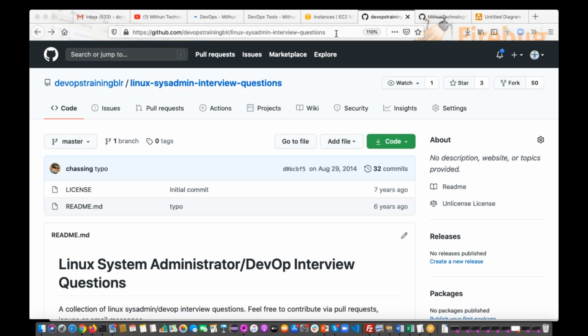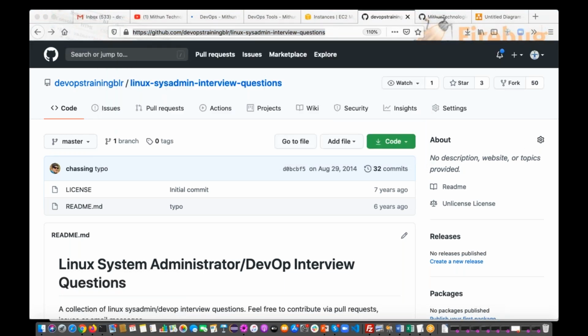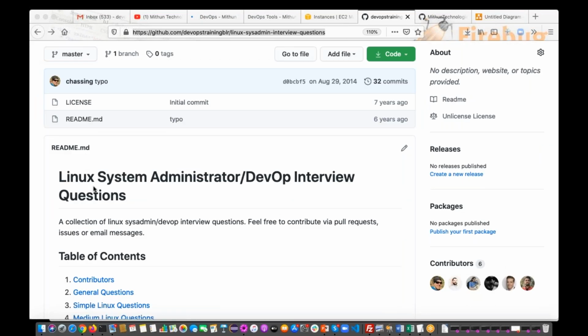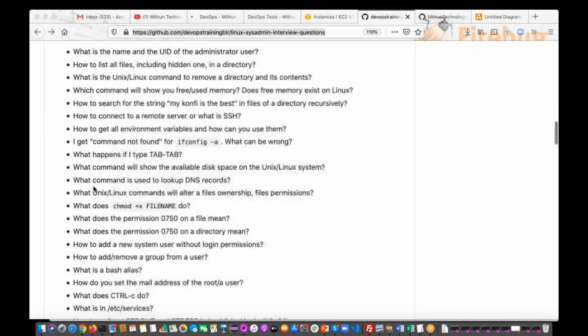Clear? So if you want, I will give this repository URL as well. If you see here, the README.md file, here everything is documented, all the commands.